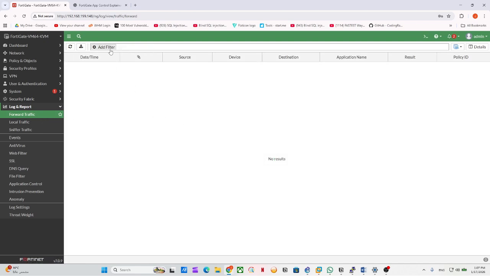Here you can see all the traffic that is going through the firewall, going to and from the interface, incoming and outgoing traffic. Local is only for internal traffic, generated by the firewall or from the firewall to the firewall, internally.